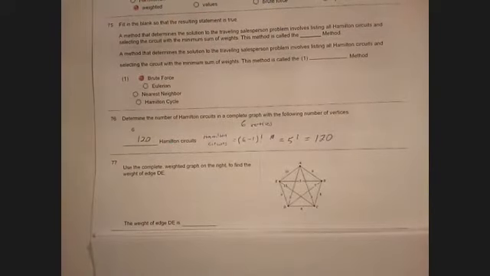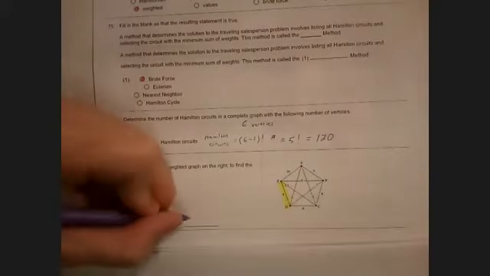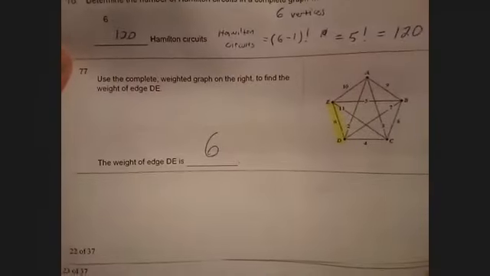Number 77: If you have this complete weighted graph, what is the weight of DE? I look at DE. DE is just 6, so that's all there is to that one.